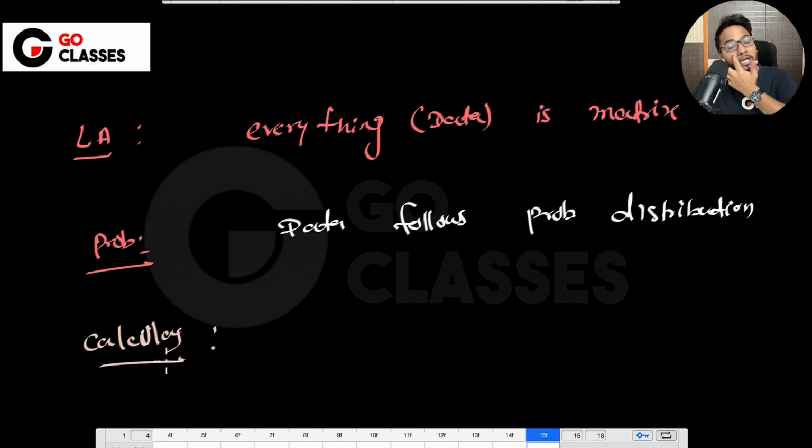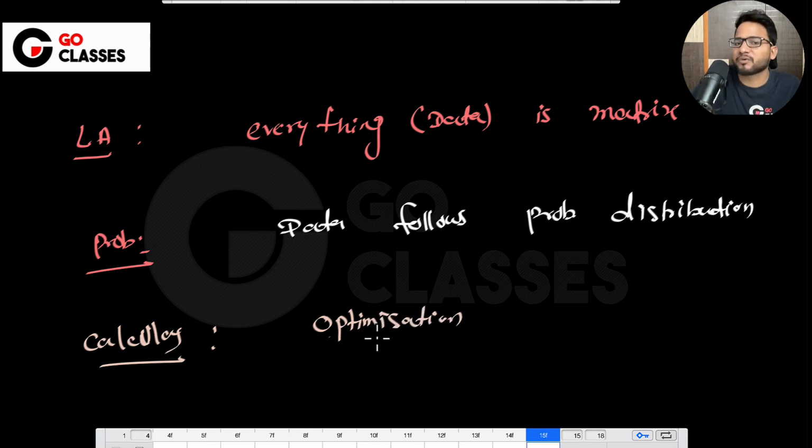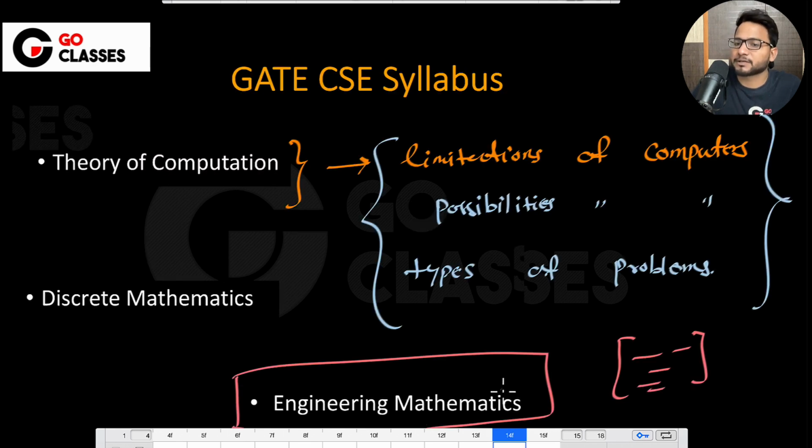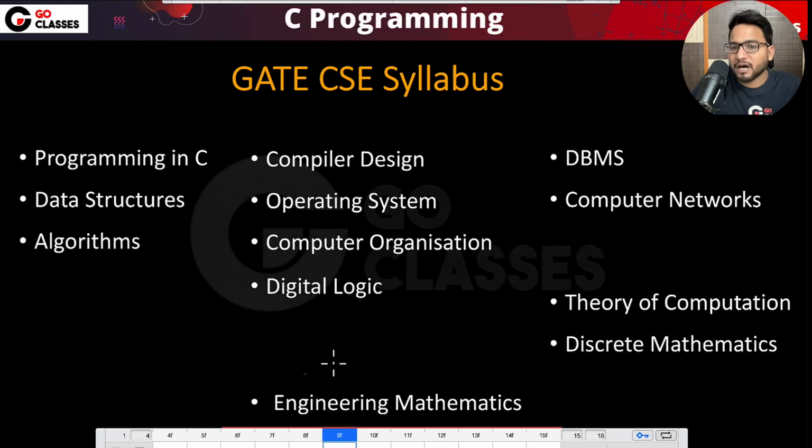Because at the end of the day, there is something called a loss function. I mean, there is some ideal number that we want, and there is some approximate number we have, and we want to get closer and closer to the ideal. So that's called optimization, and that's where we need calculus. This is just one application of calculus. So that's why we will be needing engineering mathematics. And I can say that all of these subjects are very, very crucial if you want to really understand computer science, right?